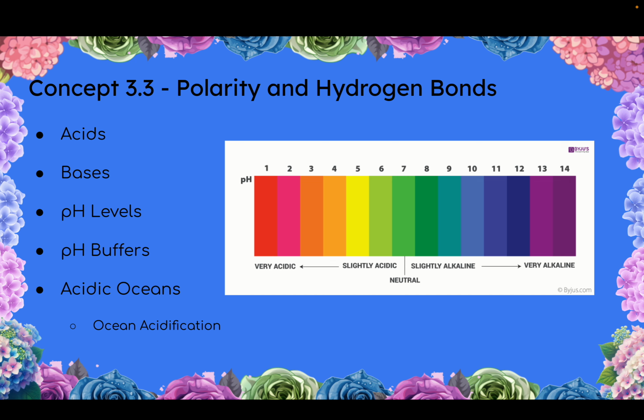Also, don't forget that since the exponents are negative, the bigger the number, the less the H concentration is. So keep that in mind. In a really basic solution, the H concentration is 10 to the negative 14th power, which is 1 over 10 to the 14th. That's really small, and if you negative log that, you get 14. That's a really low concentration of H ions, so it's very basic, so it's alkaline.